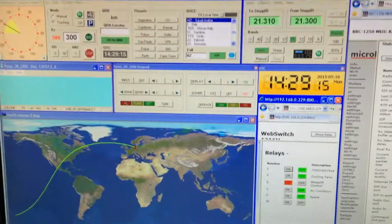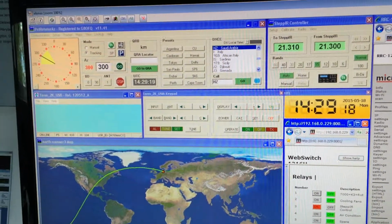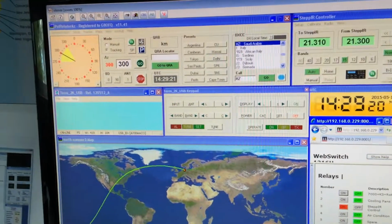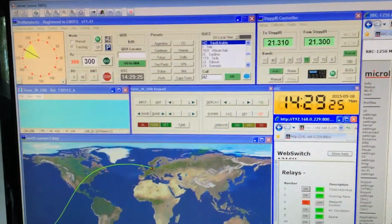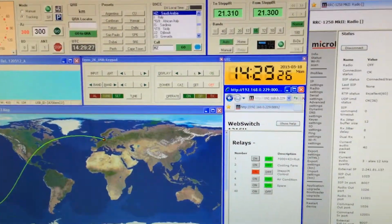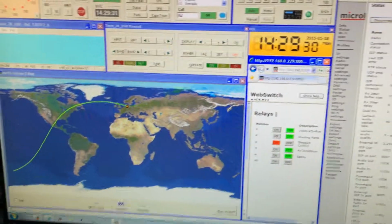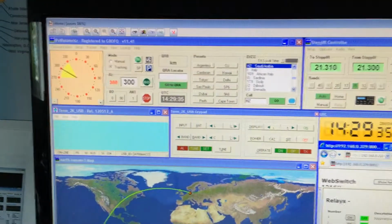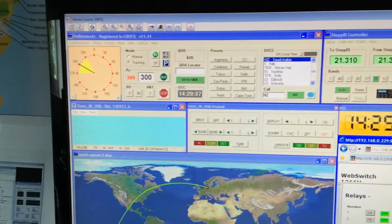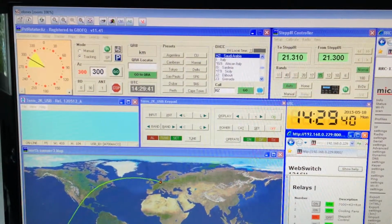I'm running a remote desktop into a laptop computer at my remote shack, and that enables me to control the rotator, the StepIR, and also enables me to switch all the equipment off when I'm going to go QRT. The PstRotator Az is an excellent program for controlling the rotator and a variety of different antennas.